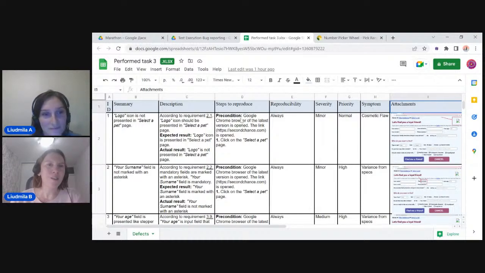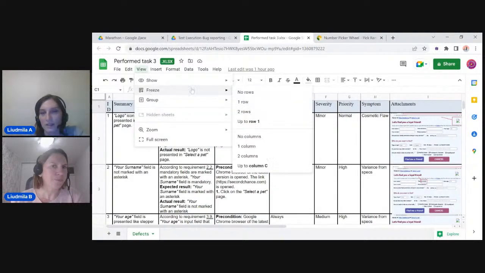Actually, in real life, usually when we are posting bugs in Jira, we have the summary, description where we should put description, then steps, then actual and expected result. So maybe combining these two columns, I think.